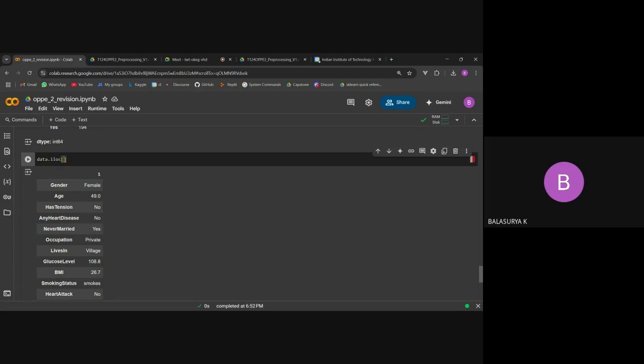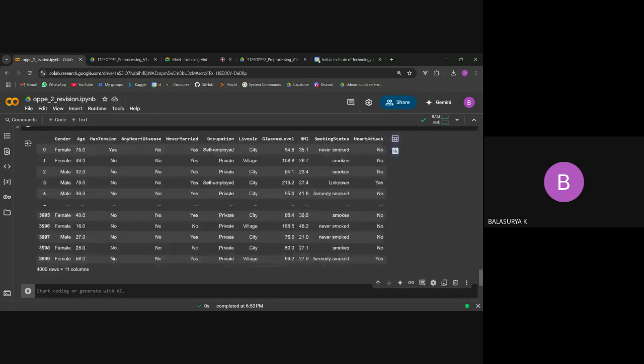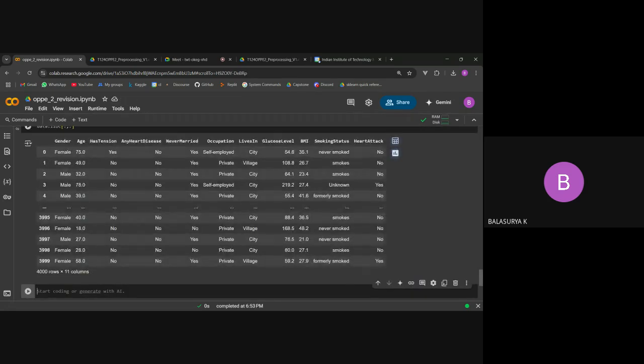It is integer locking, where we can pick up or pull out any columns or any rows, particular values. The first thing before the comma is a row index, where if I give a colon, it includes all the rows, and if I give a colon after the comma, it takes all the columns. So this gives 4,000 rows on all the columns.